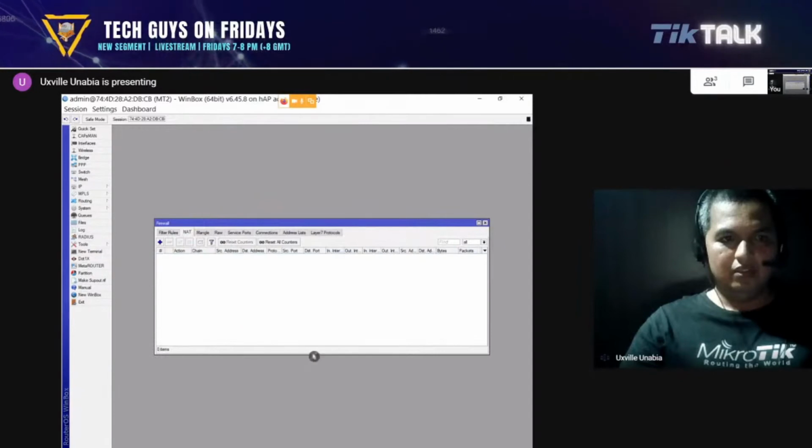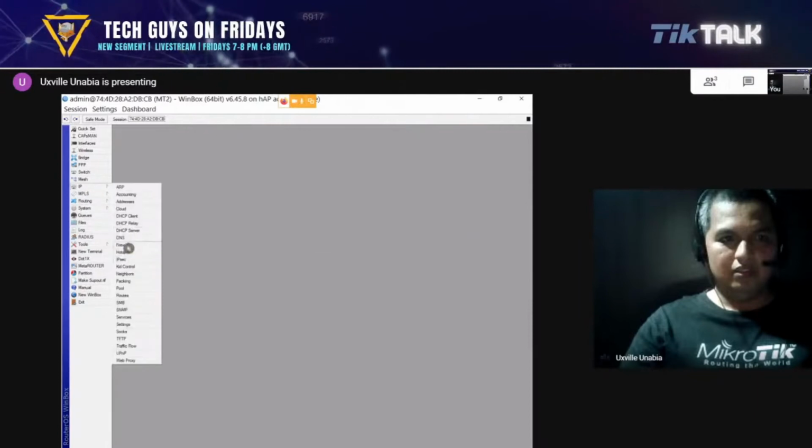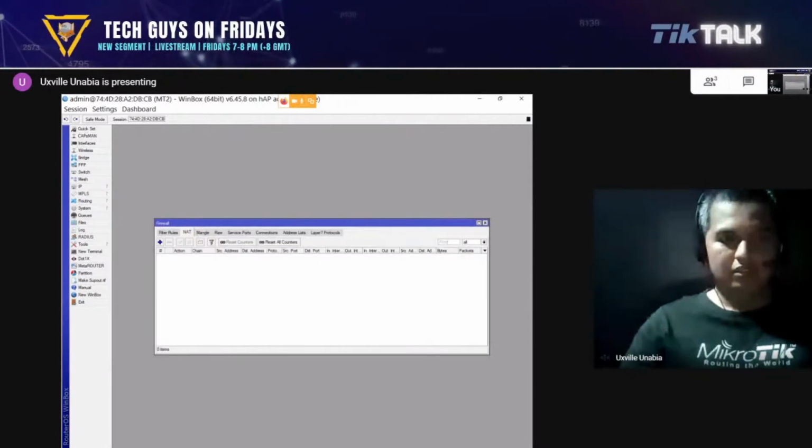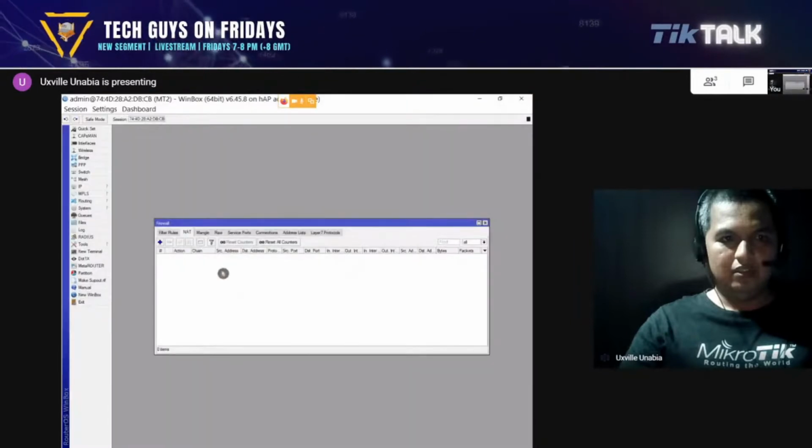If you really use a fully routed network, I will not implement network address translation. Because if I implement network address translation here, these IP addresses will not be fully visible to the other network. For example, when traffic leaves this computer, the other network will still see 100.2. However, what if I want it to be a really routed network, wherein the traffic going out will carry the 101 network address? So I will remove the NAT.